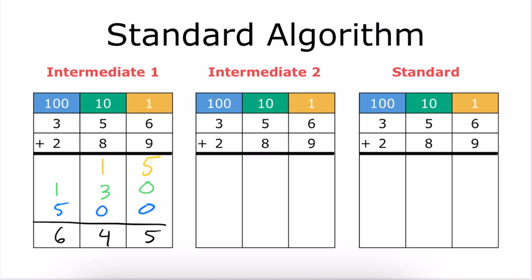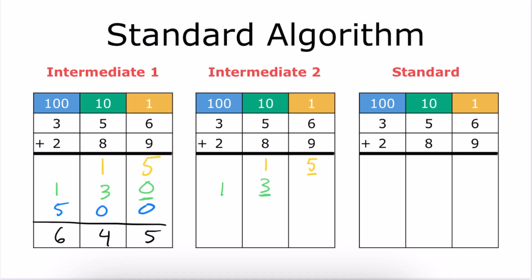So the way that intermediate algorithm 2 works is it's very similar to the first one, where you're just focusing on each place value individually. And you say, okay, well, 6 ones plus 9 ones is 15 ones. So I'm going to write down a 15 where the last number is in the ones column because I have 15 ones. Then when I add together my tens and I say, well, I have 5 tens plus 8 tens, that's 13 tens. So I'm going to write down a 13 where the 3 ends in the tens column because that's what I was adding up.